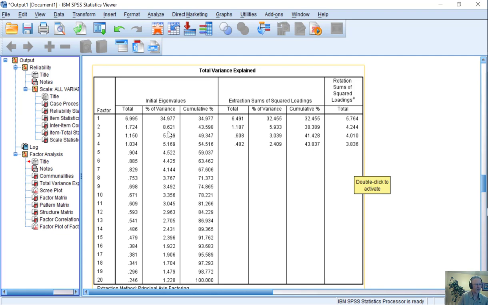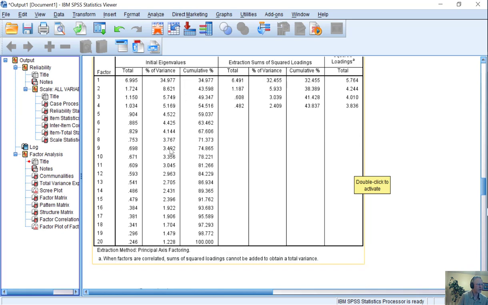Then there's a second factor that gives us another 9% of common variance. Then a third factor that gives us 5.7%, and a fourth factor that gives us 5.1%. And you can keep going, but remember, we're getting smaller and smaller amounts of unique variance. At some point, the amount of unique variance we're getting is less and less useful. It's more what we might consider error variance, unique variance, something that's separate from depression.